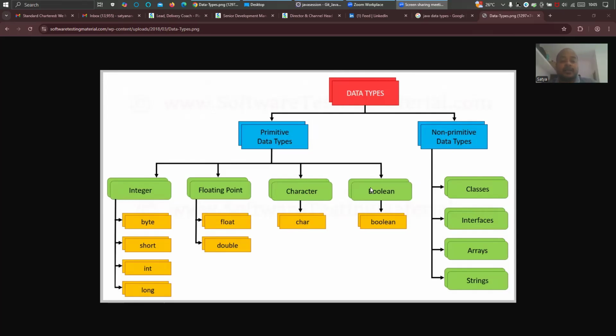Primitive data types are like decimal numbers, numbers without decimals, and binary. All these are primitive data types.